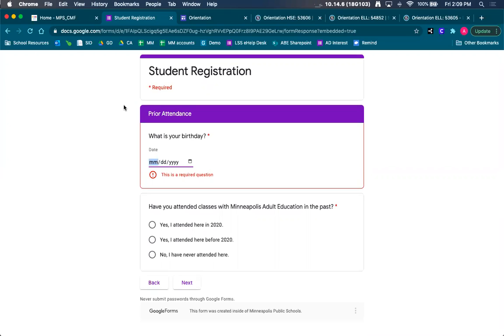So for example, all students at the end of their form would receive an email that confirms that their form has been received, somebody's working on it, and somebody will follow up with them. And then also, if a student answers that disability question saying that they have a disability, our disability coordinators get an email letting them know that somebody said they have a disability.